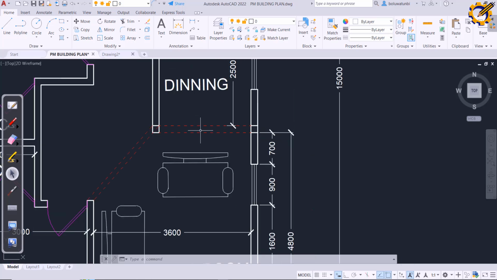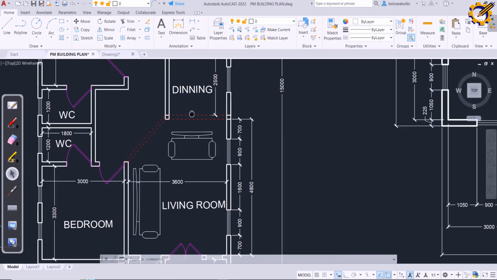But now you can see what I am using for an internal beam. Both lines will be hidden. So if the beam is on the external side, it will be thick and hidden. But if it is on the internal side, it is going to be hidden at both ends.